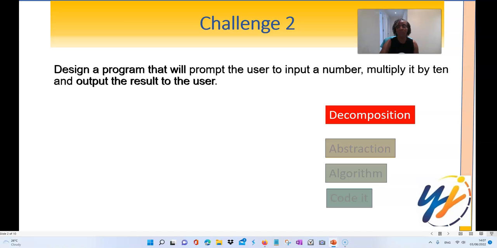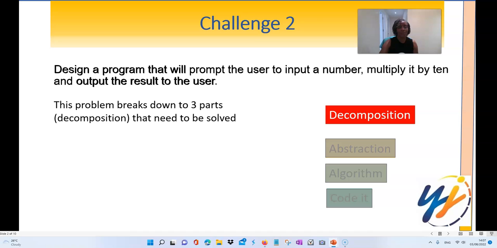We will start with decomposition, which is breaking down the problem into smaller problems so that each small problem can be solved to solve the larger problem. So we're going to break this particular problem into 3 parts, and each part we will try and solve. 1, 2, 3. So the first part of this particular problem is to prompt the user to input a number.